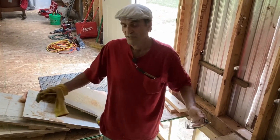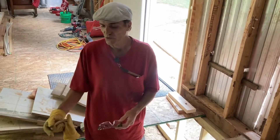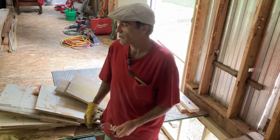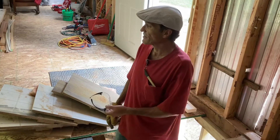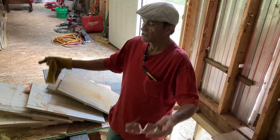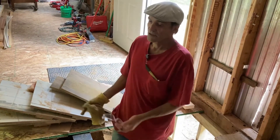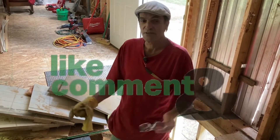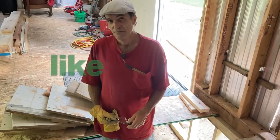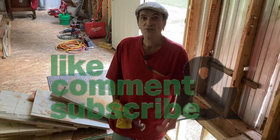We should easily get the whole floor removed, with all the contaminated insulation cleared out too. That way it's all open underneath and has a chance to air out. We're hoping to get material today — if we had the material here we'd be laying the new floor as we went, but it doesn't look like that's the case. It's okay; we'll get it all stripped down to the bare metal and it'll be ready to go. Alright, let's get back to work.